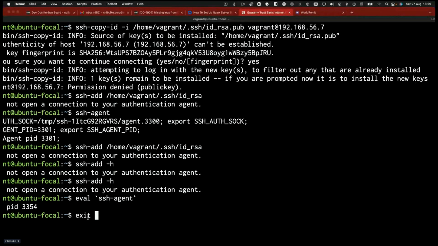Once we have done this, the SSH key ought to be added to the other system. Yeah, you can copy it manually also. I'm also going to reload it.